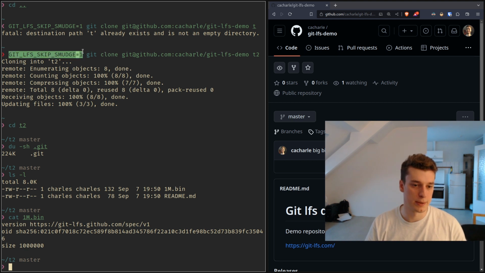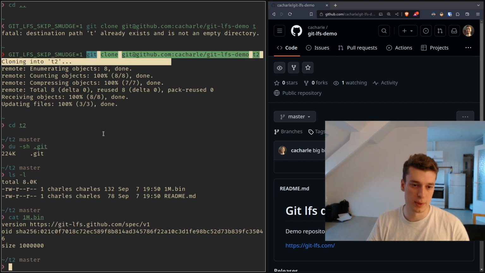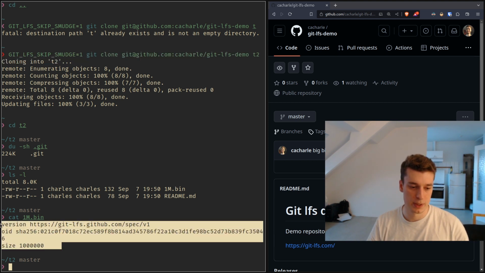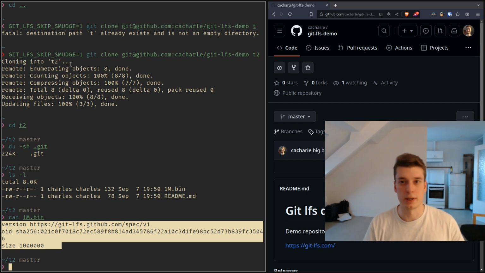I added this environment variable here, but if the person didn't install git lfs, it would be the same result, where they would have those pointer files but not the actual binary files. And so it's still kind of compatible.